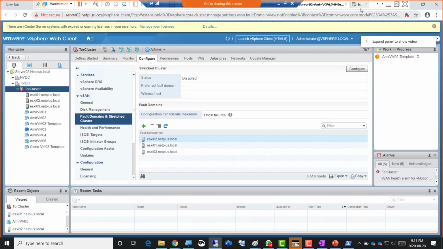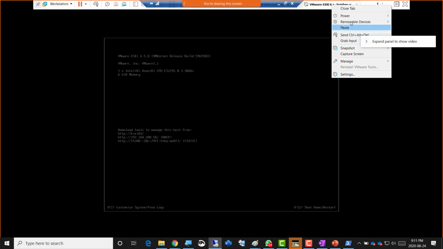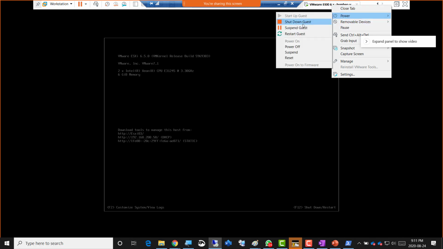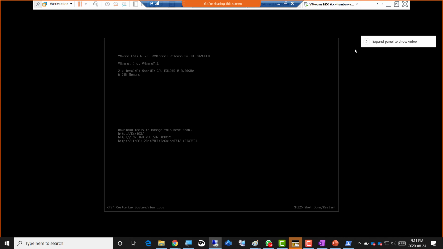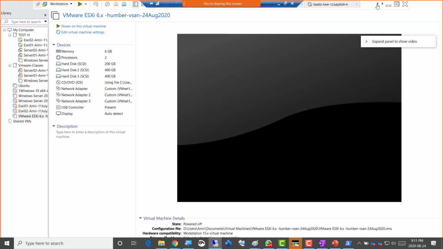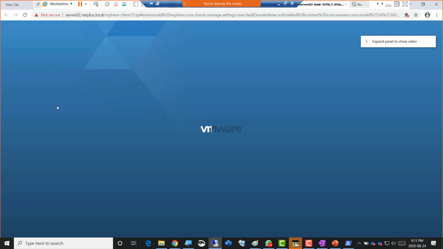So I'm just going to go for E6i3 now. I know the virtual machine is working on top of this one, so I'll just power off, which is an unsafe way to shut down a machine. It's gone. So what happened now? The virtual machine, I'm just going to refresh that now. As soon as it detects that E6i3 is down, what happens to the virtual machine?